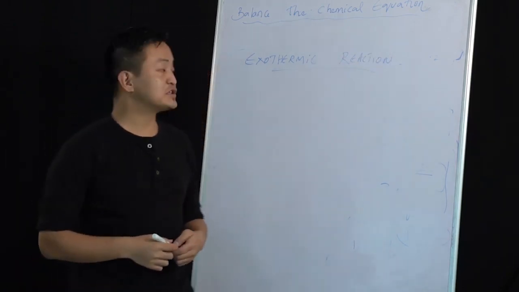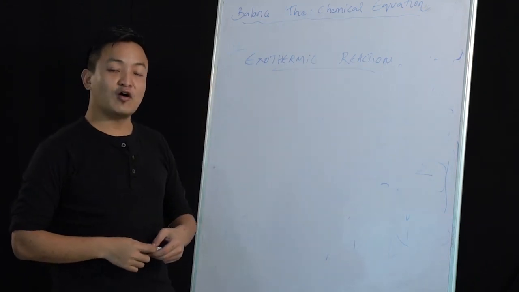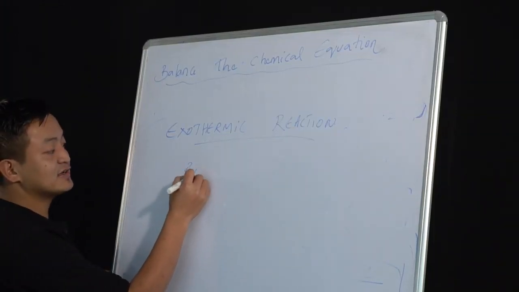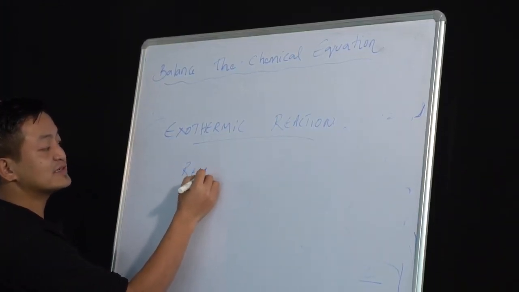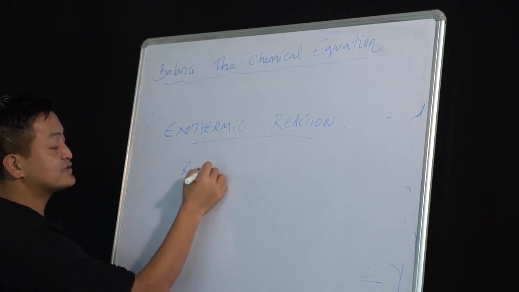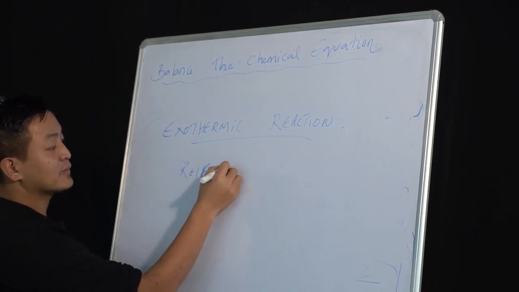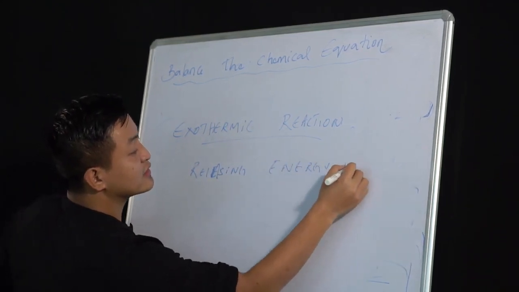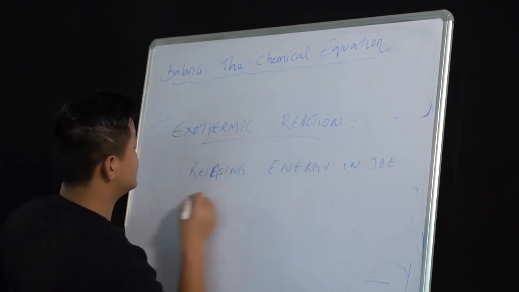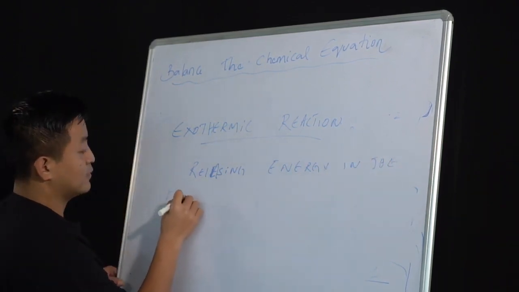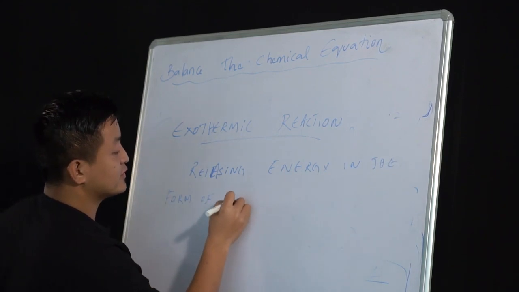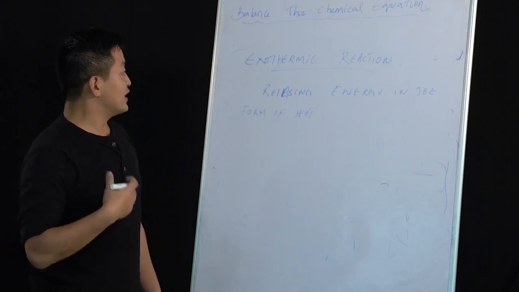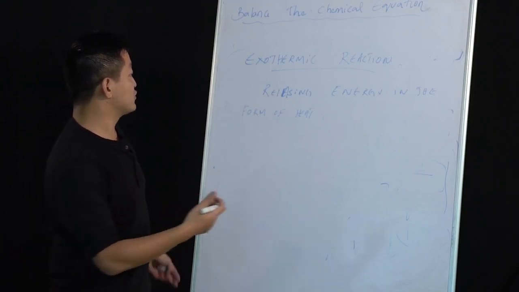Those reactions which involve releasing of energy in the form of heat. Releasing, this word you have to keep in mind. This itself is a definition. Releasing energy in the form of heat. So in this reaction, what you'll see is there will be a releasing of energy, and that will be in the form of heat.